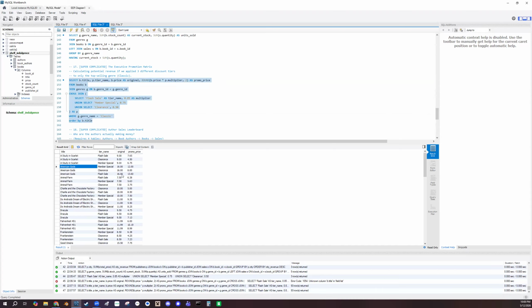American Gods has all three. Animal Farm has all three. Okay. So this basically is creating a table saying if you're selling on the flash sale, it's 765. If I'm selling it for a product clearance, it's 450, and if I'm selling the member special, it's 675. Okay. So I've got three different types of sales, three different multipliers. And so I'm going to see the price for each of them because I'm using a cross join.